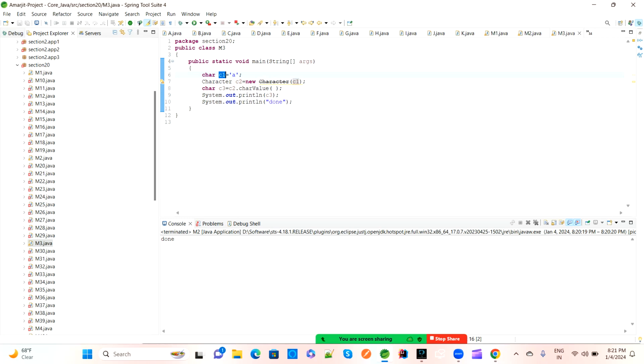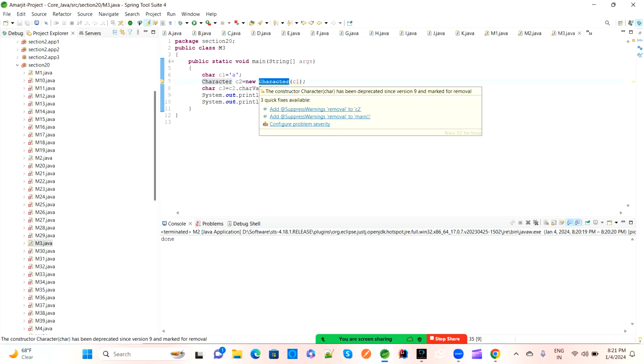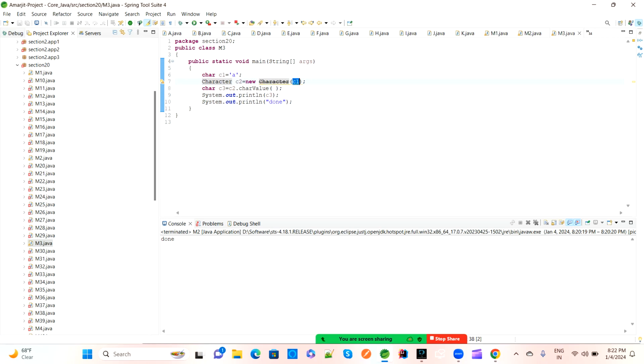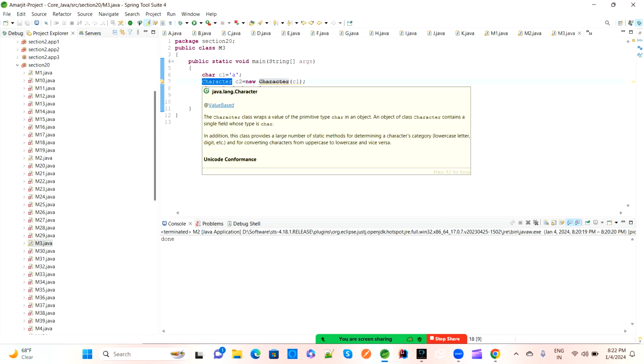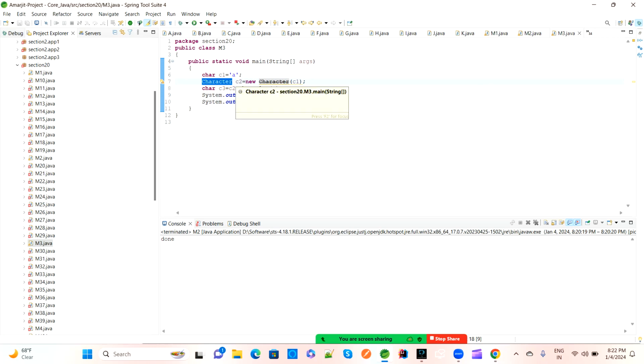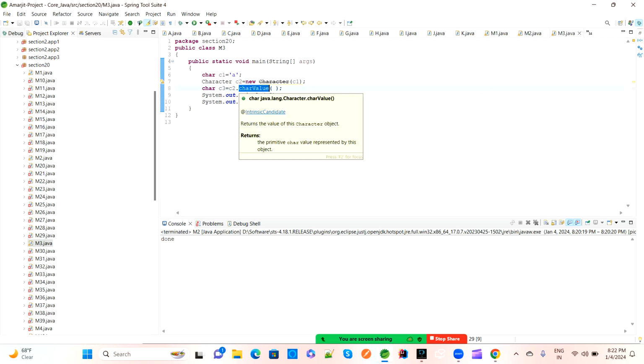So we are not using it directly; we have created the Character wrapper object, and then we have assigned this value. So now the c2 value is a wrapper object value, right? The Character type wrapper object value is the c2 value. Again, in char c3, which is the primitive data, they want to access the c2 value. We can't access it directly because c2 is a wrapper class object value. So based on the reference, we have the charValue method, through which we can print. If you print this c3, what will be the output? A will be the output here.